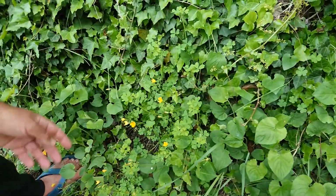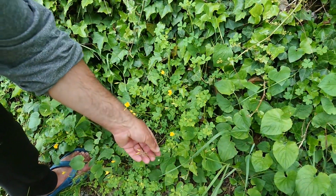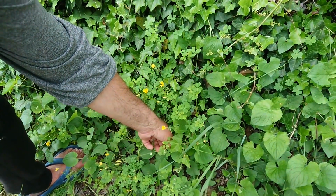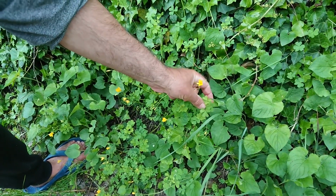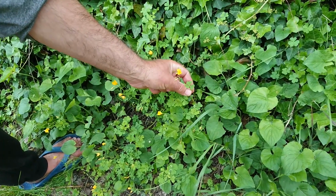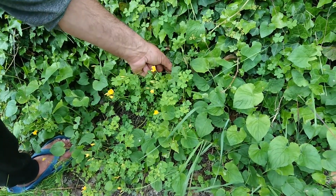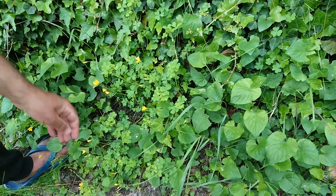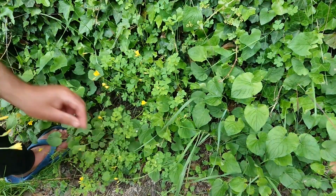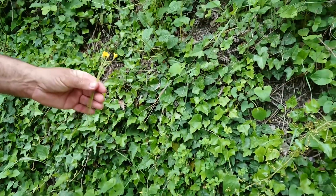There's a few here. I could responsibly take, in fact I will, these ones that haven't opened yet. I'll clip them down. I'm not going to hurt the plant, because all this with these nice trifoliate leaves is the plant itself. I'm going to take a few, the ones with the closed buds. I think that's enough. I'll take one more to make three because it's better in threes than in twos. Look, it's hardly changed what's happening here, and it's quite a common plant.